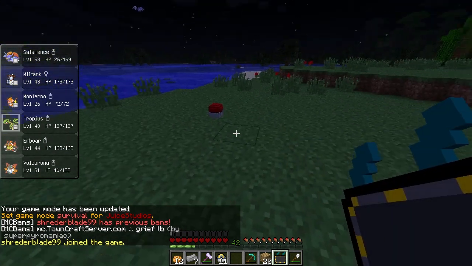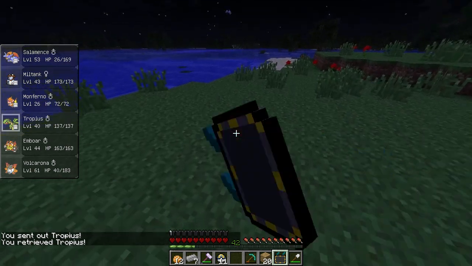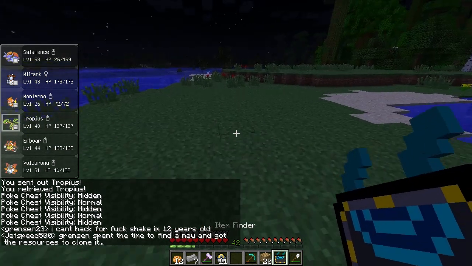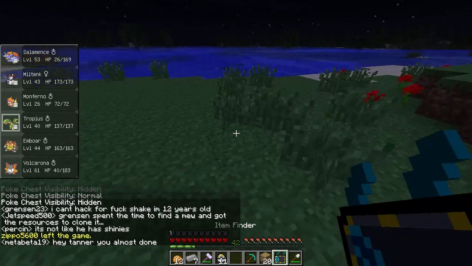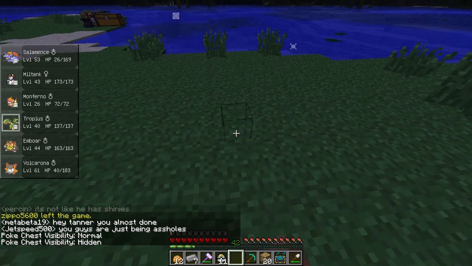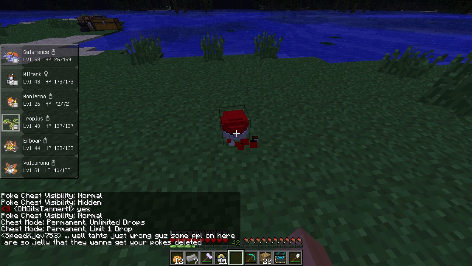I don't get it. Does it not work right now, or so hidden? Oh, there you go. Oh, so it tells you which way it is. So that means it goes this way, and then when you find it, you can go like that, and you can break it, I guess.